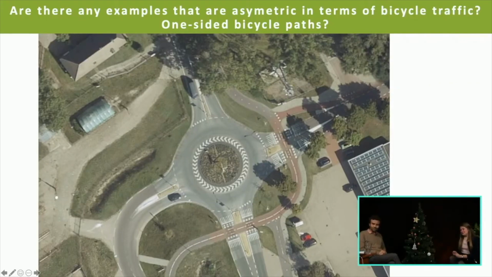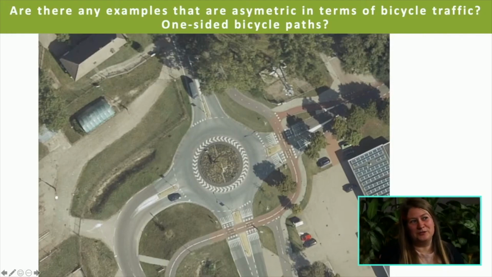So you can see it is possible, but when you do have a lopsided one or one-sided bicycle path, it usually means that you have a two-way bicycle path, or at least in most cases, because otherwise the cyclist can't go around. So you do have to pay extra attention to how you design the crossing. With the red, I think there are arrows on it as well, and it's also raised, and all these things make it stand out. And if you do have a two-way cycle path, just make sure that both legs also have two-way bicycle paths.